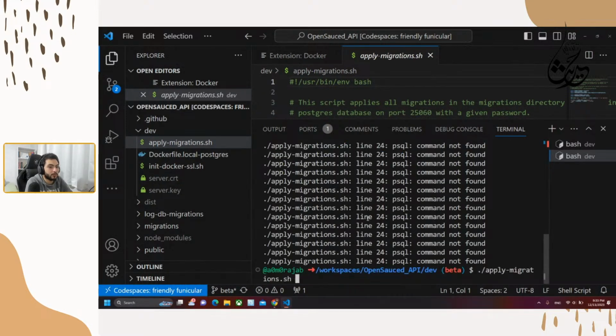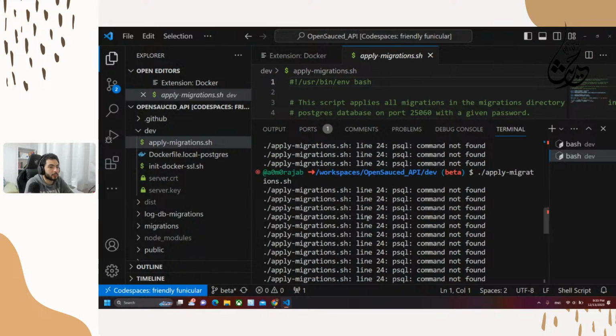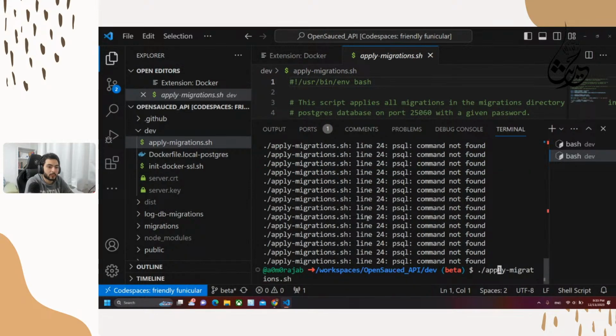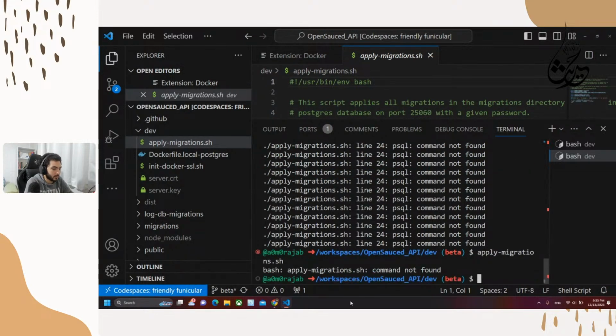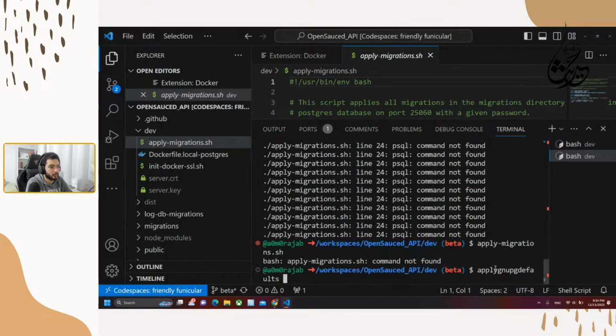Command not found. What? Is it an issue with this shell, or from another thing? I think I could directly write the script name, apply. Why is it not getting the name?